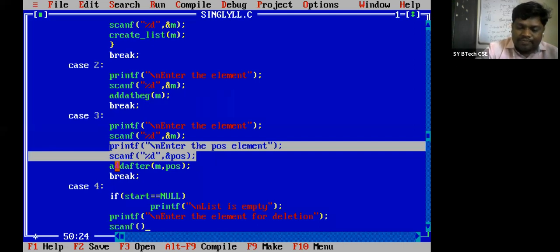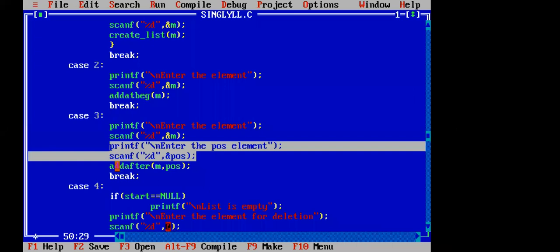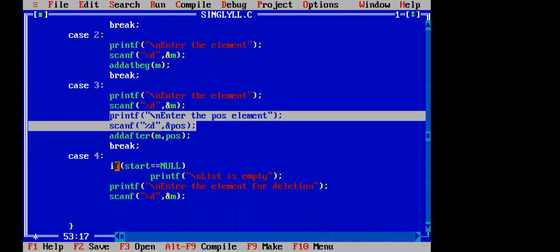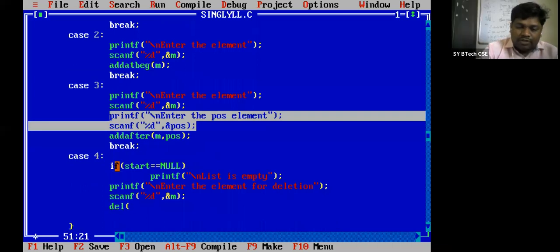Scanf, %d, comma, num, right, and after that you are calling the function that is delete, and here we'll pass the value num.